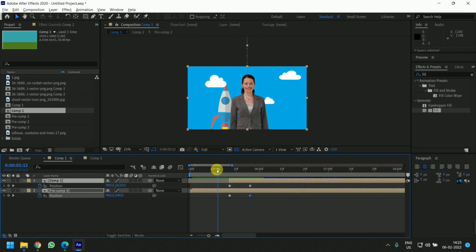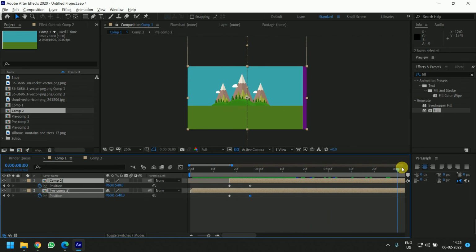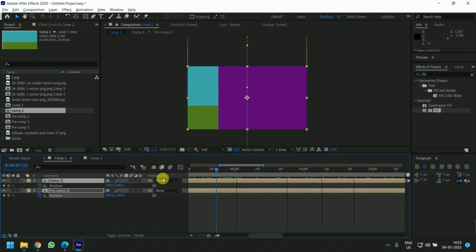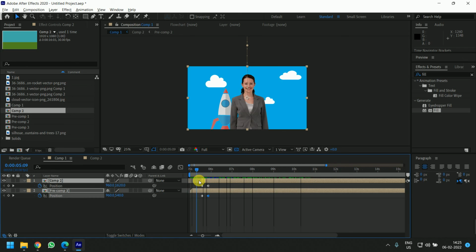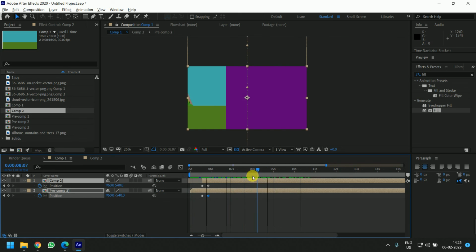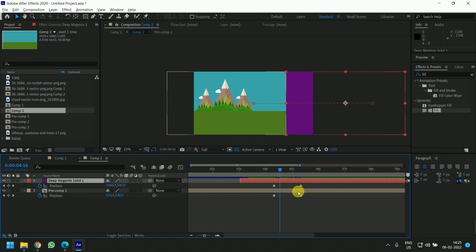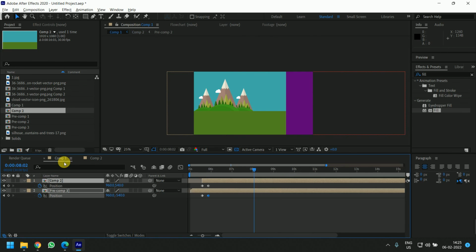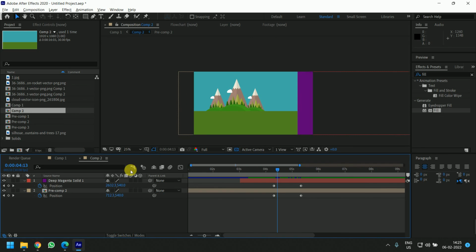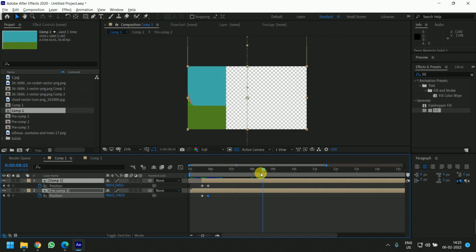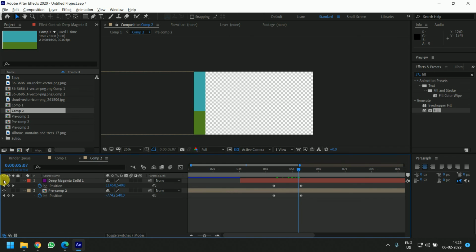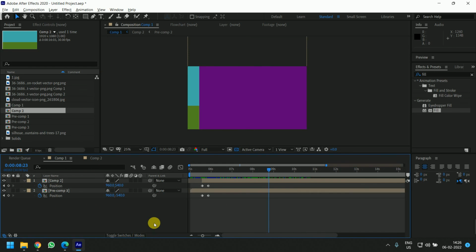Any doubts? With transition, how is it possible, sir? This is a transition also. You can see this is a transition. Yes, I'm using transitions. If you want to change over there, I'm just changing the position. If you want to remove it, it will automatically be removed from com1. I'm removing it from com1, com2. Automatically it will be removed from there because I'm using com2. Okay, sir, automatically it will be connected.